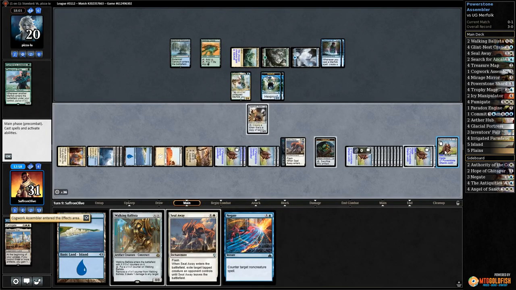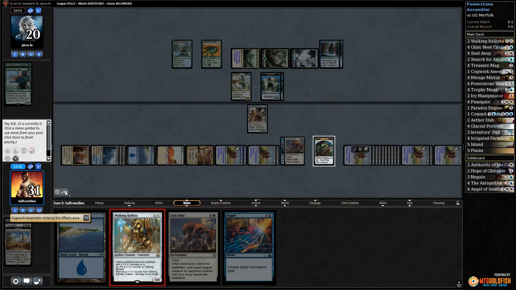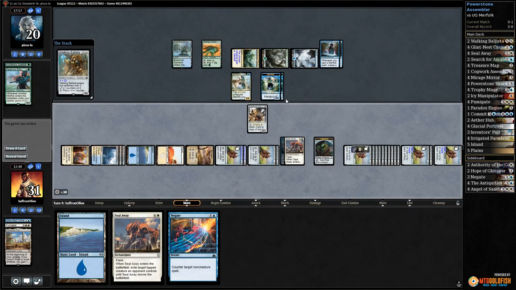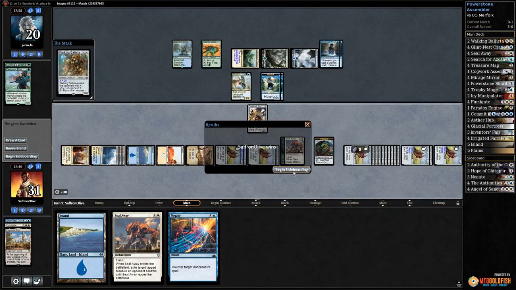All right, good enough. So Walking Ballista, we gotta spend 40 mana on it. Oh boy, we got there. X11, X12, X13, X14, X15, X16, X17, X18, X20. All right, Ballista X20. And game? Oh boy, oh boy, oh boy.